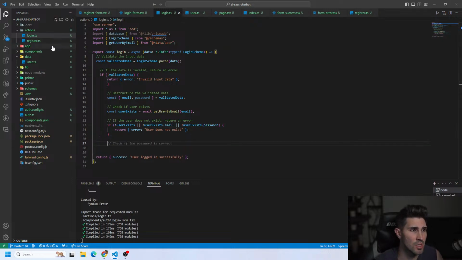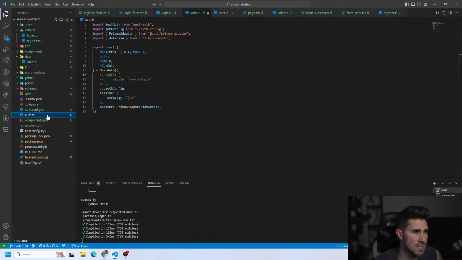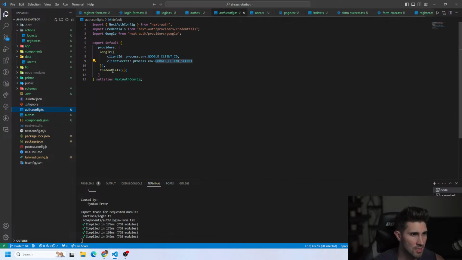But I know the other thing we need to do is inside of our auth.js. I'm just going to put this pages sign in will be auth login like that. Redo that as well. We're spreading all of the properties and attributes of the auth config inside of our NextAuth. We have a session, strategy, this, and then our auth config, we need to actually do the credentials provider. Because on the login page, we actually have to run the sign in method.